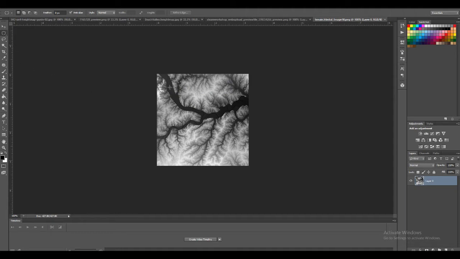Hold Shift, select the area, and it can be any shape. It doesn't necessarily have to be a circle. It depends on what you want and the shape you're going for.